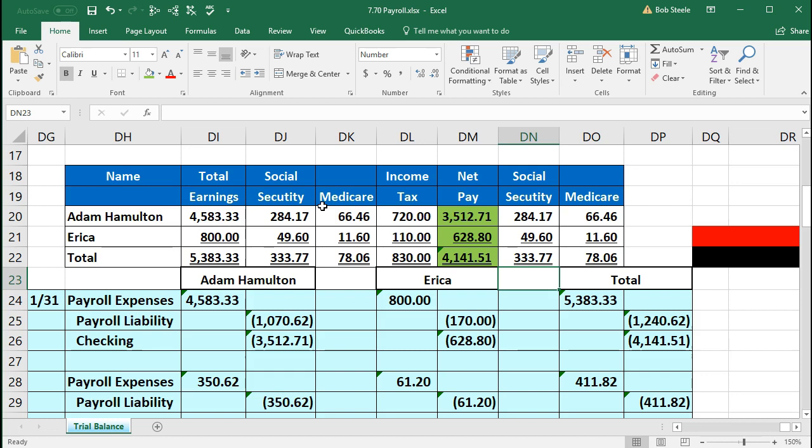In essence, we're going to take this as if a third party was to do this calculation, and they gave us this, and we're going to enter this into our system. Now, we could do this by just saying it's one line item, by doing a journal entry like this, meaning we would just basically debit or increase, and we're going to talk debits and credits here, but we're going to increase the payroll expense by the $5,383.33, and then we would credit the payroll liability for what was owed, or what was taken out of the paycheck, which are these three numbers here.